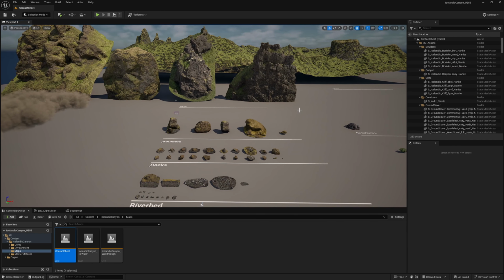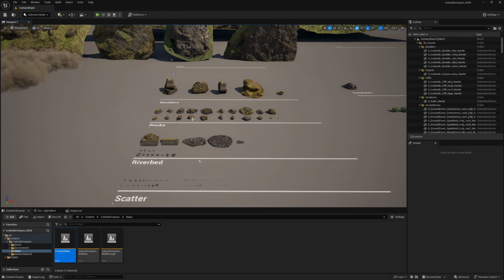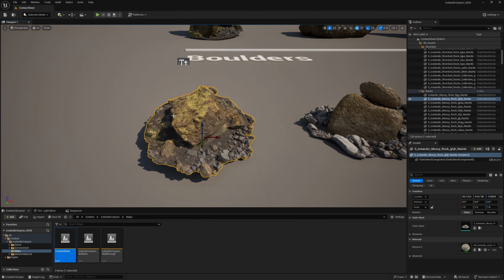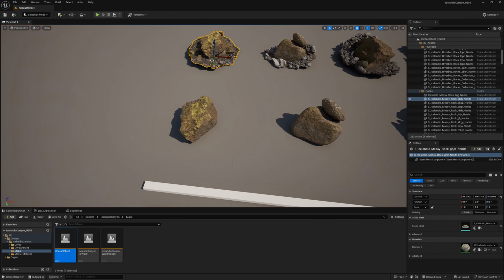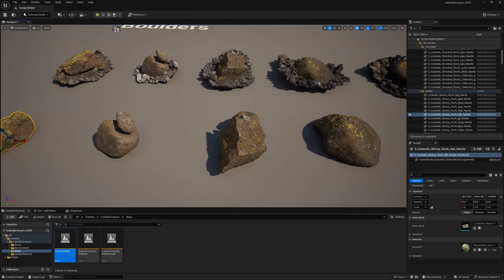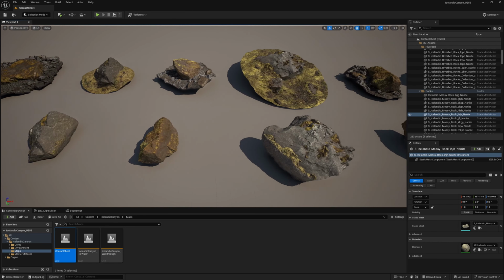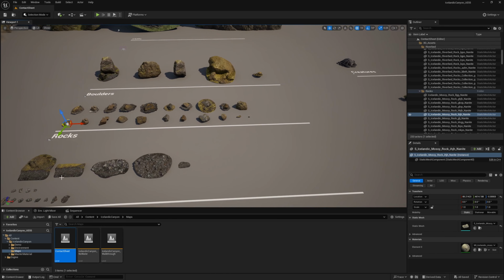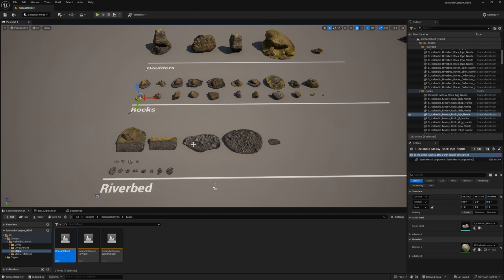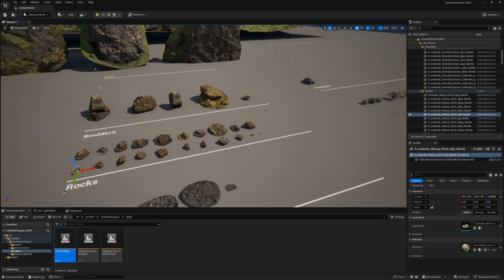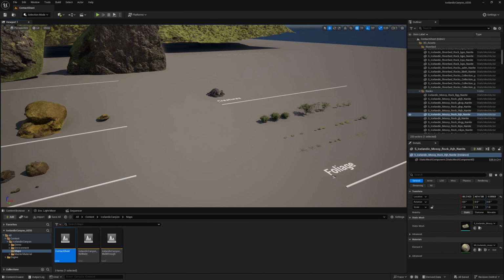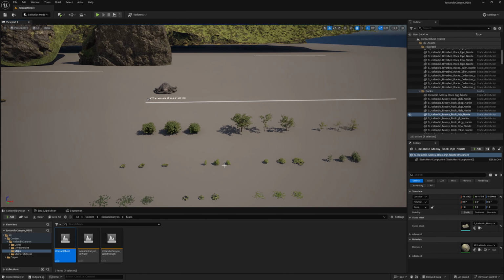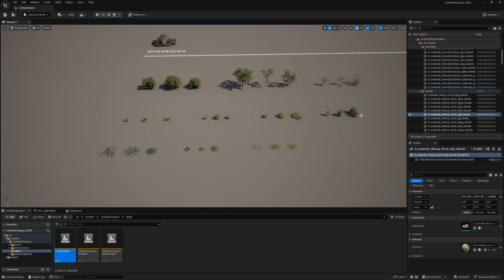In the content sheet I have laid out all the assets for easy viewing. And you can see here which ones I have. We got the boulders down here. Let's go to those. And that's the one with the rocks surrounding it, and the same one without it. So you can easily see here what those look like. And the little bit bigger boulders there, rocks, and the riverbed assets here. Different types of riverbed structures. Over here we have the foliage, birches, and ground cover and green plants, different variations of them.